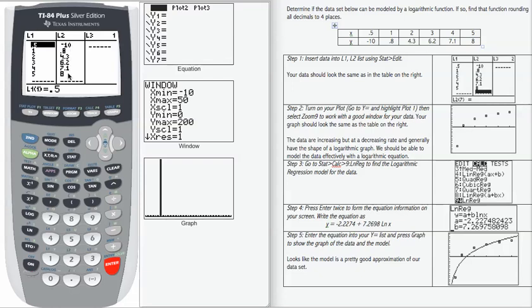It should match the rows. So here's the x-row is in L1 and the y-row is in L2. If you need to pause the video to enter those values, please do so. Remember that to clear a column, you need to highlight to the top and hit clear, not delete.